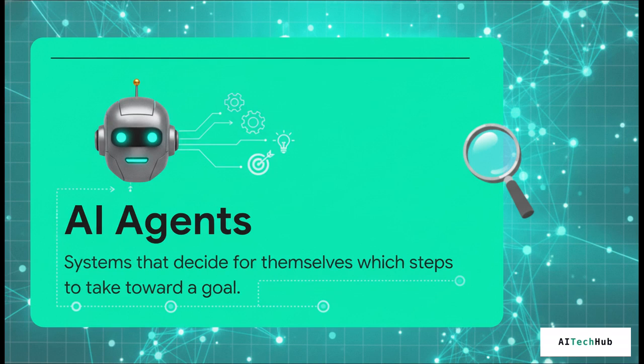And rounding out the building phase, we've got AI agents. Instead of just writing a super rigid piece of code that follows one fixed script, AI agents are autonomous systems capable of making step-by-step decisions all by themselves. You just give the agent a goal and it decides on its own which steps it needs to take to achieve it. It is a massive leap forward in how we design software.